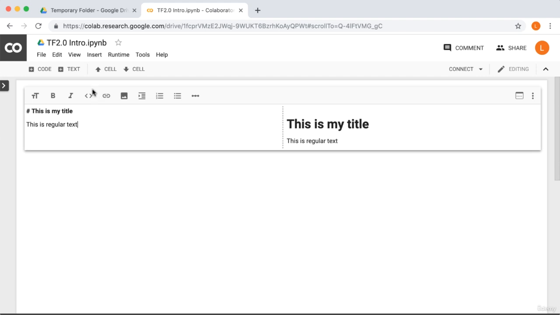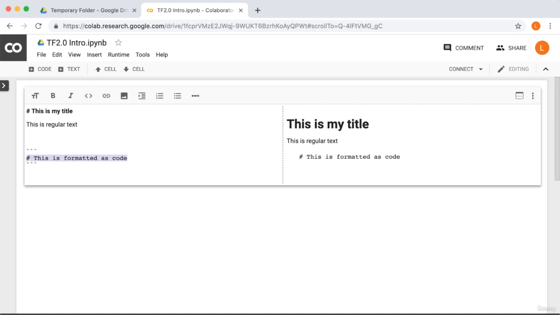And note that there are also these arrow brackets. So it looks like it's going to let us enter code snippets. So let's try that. And so as you can see, it makes the text a monospace font, which is appropriate for code. Now there are some other options here. So you can make a link, you can add images, you can indent, you can add a numbered or bullet list, and so forth. So if you're interested, play around with this. Otherwise, we're not going to mention it again.